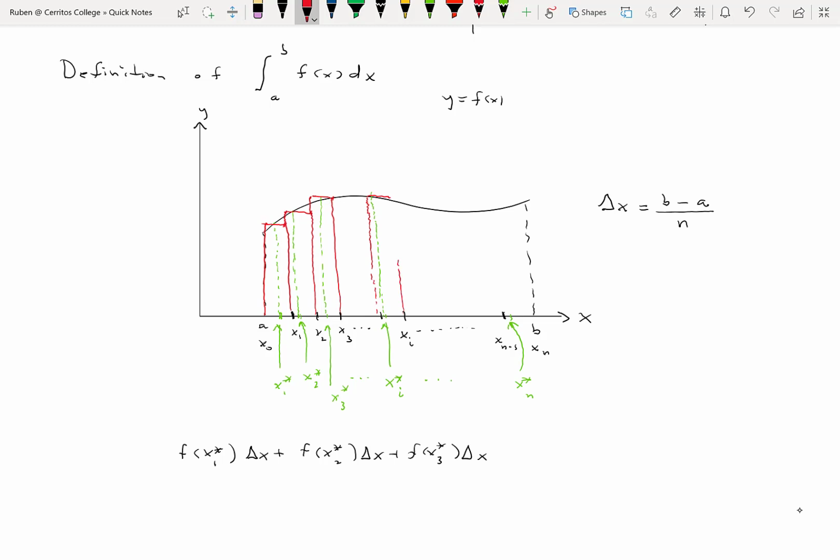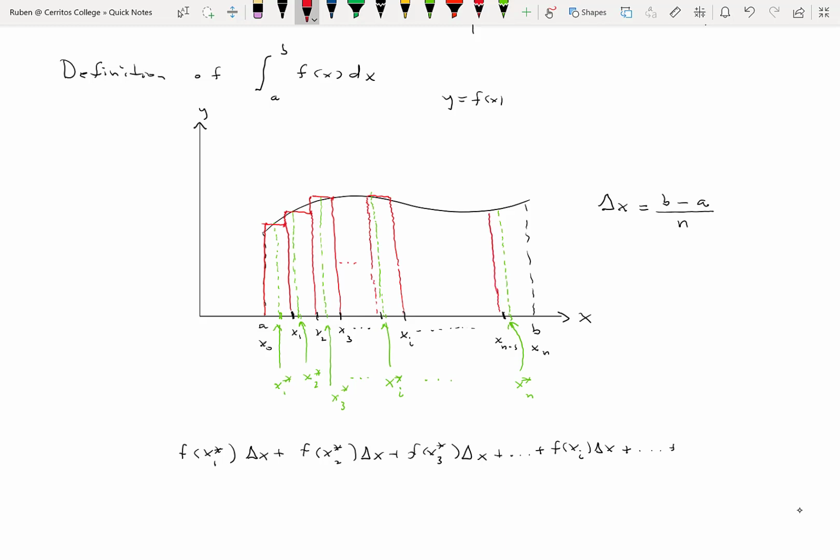And I go up to the curve. So to the original expression then, algebraically, I'm adding up all the areas of the approximating rectangles. And I keep going until I hit the last approximating rectangle, the number n approximating rectangle. At x sub n star, I go up to the curve. I use that y value there as the height of the approximating rectangle.